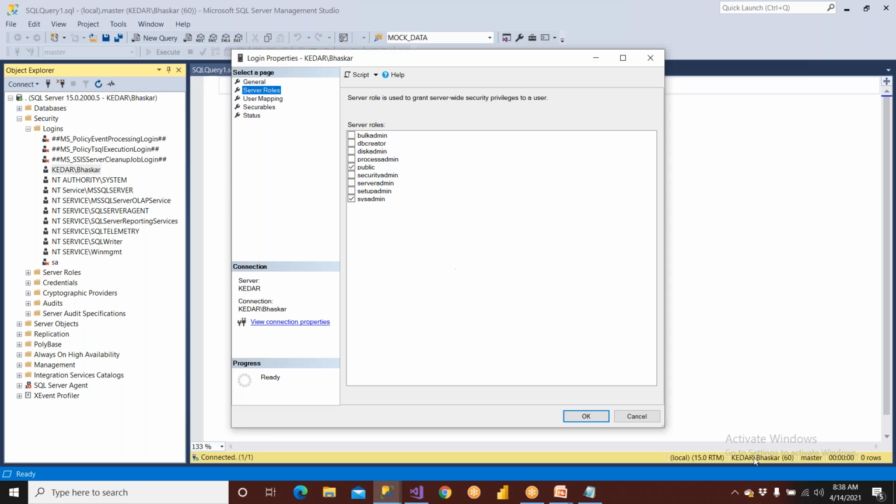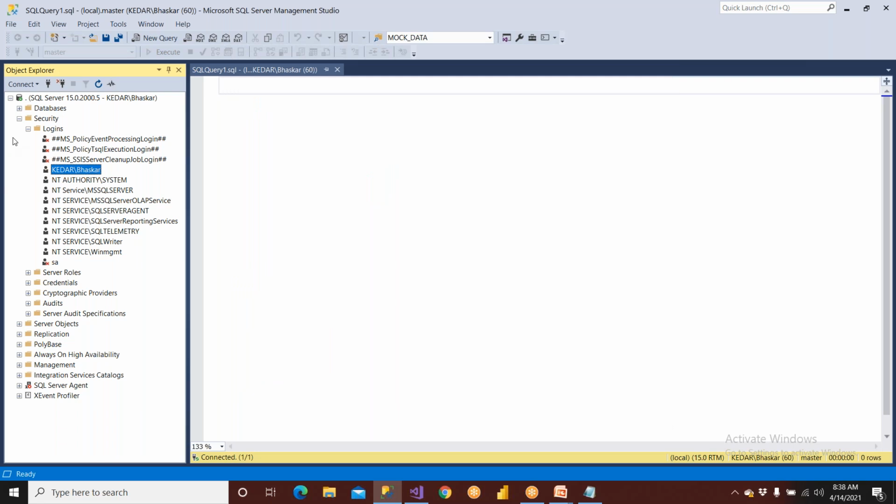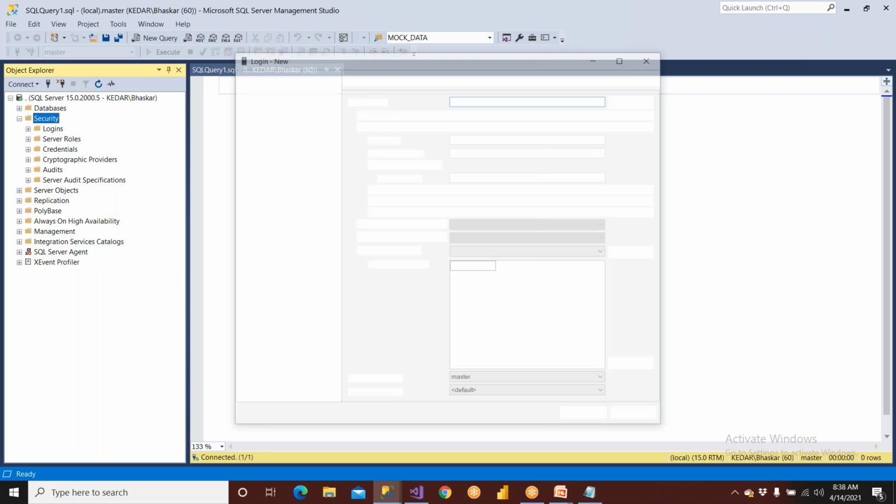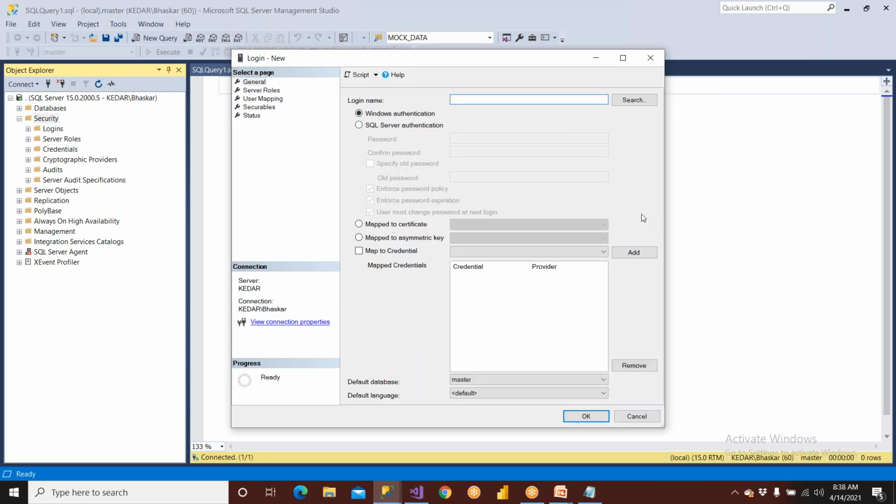I can do everything. For example, tomorrow I want to create a new login ID for, let us say, Simrit. She does not have Windows authentication, but she wants to use SQL Server. I'm clearly saying she's not coming from Windows authentication. Somebody has to open the laptop and she will come and sit. She will open SQL Server.